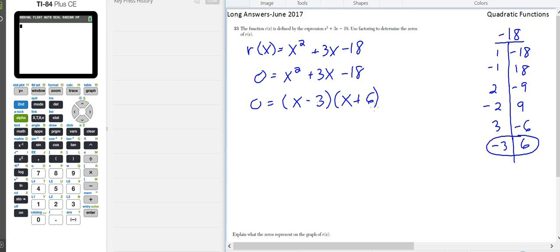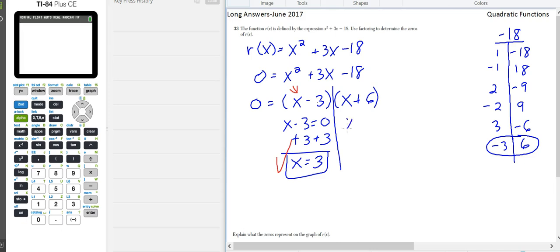To actually solve this quadratic, we need to find values of x that will make this whole equation equal to 0. Now let's say we would set this factor x minus 3 equal to 0. Then we would get x is equal to 3. If we would plug in x is equal to 3 over here, then we would have 0 is equal to 3 minus 3, which is just 0, 0 times x plus 6, and that would make the equation true. Because 3 minus 3 is 0, and 0 times anything is just 0, so 0 times x plus 6 is also just 0, so x is equal to 3 is one solution to the equation.